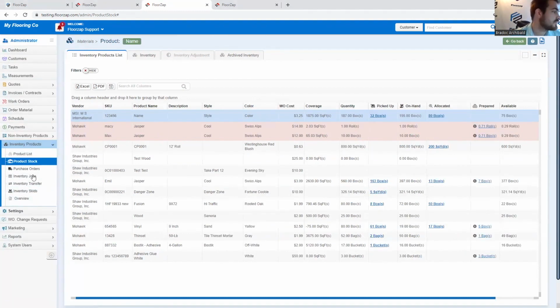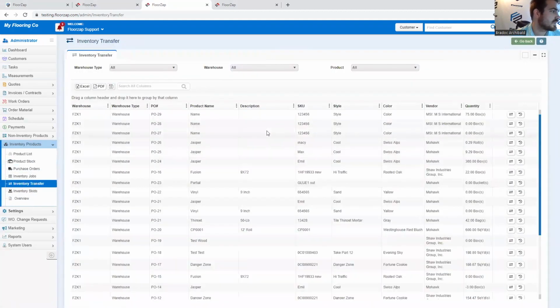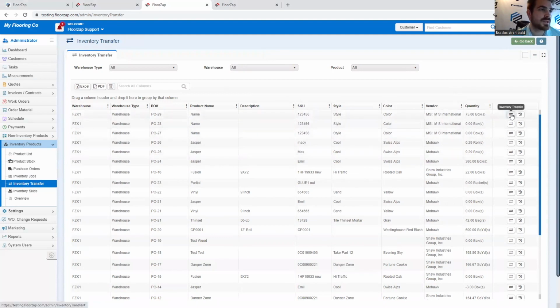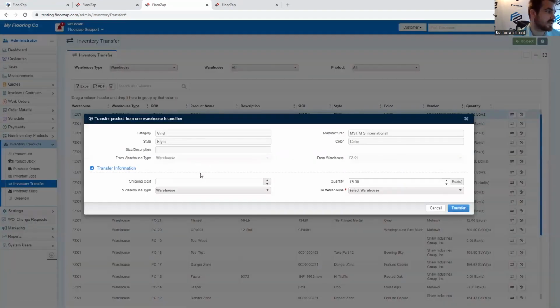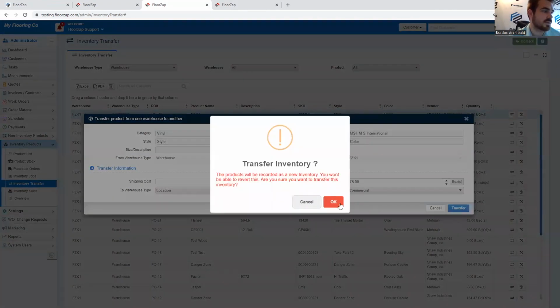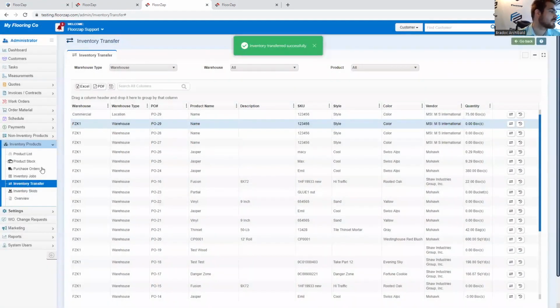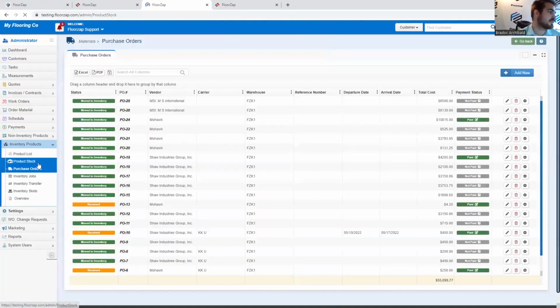Another thing that we've added in recently that may not have been used is inventory transfer. So you can go between warehouses. You see this product is in here, and you can say, hey, I'm going to send it to a different warehouse, things like that. So you can do internal transfers, it's pretty simple. You select the product, you hit internal transfer, you say where you're going to ship it to, and then you hit transfer. Then it asks, are you sure you want to record this product as new inventory? Okay. So what does that do?